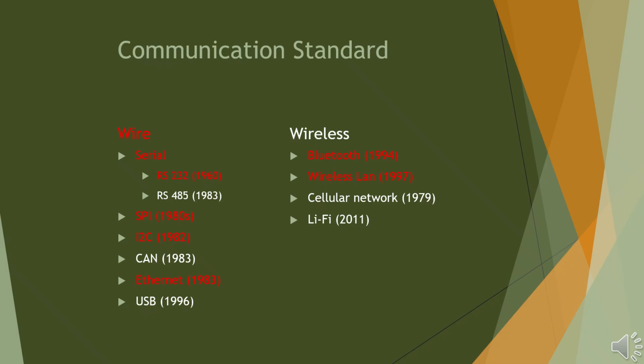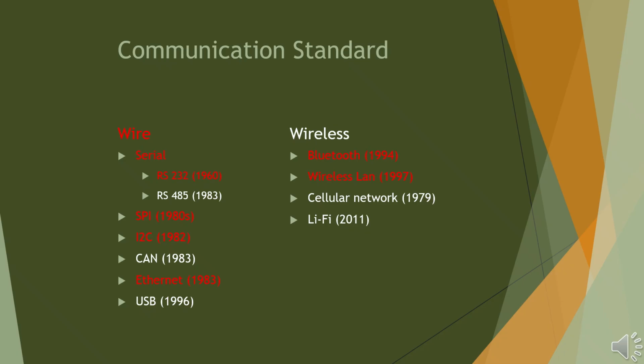CAN, Controller Area Network, introduced around 1983 by Bosch, revolutionized automotive and industrial systems by providing robust, differential, and message-based communication that tolerates electrical noise and supports multiple nodes without a central computer. At the same time, Ethernet emerged as the standard for local area networking, enabling reliable, high-speed data transfer between computers using packet-based communication. Over time, Ethernet evolved from 10 megabits per second to over 10 gigabits per second, supporting both data and power transmission through PoE, Power over Ethernet.